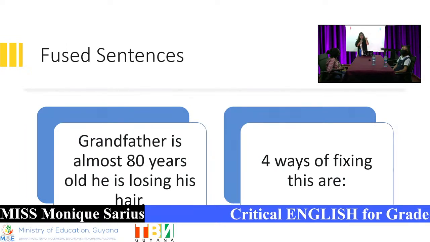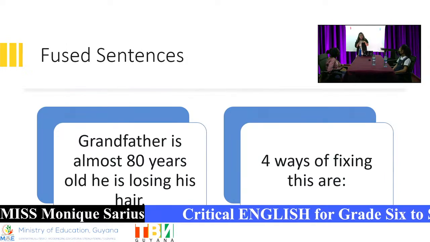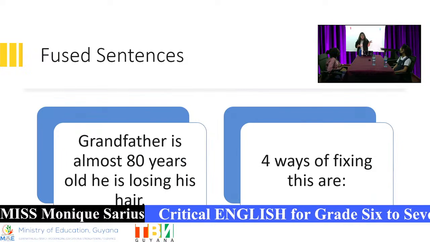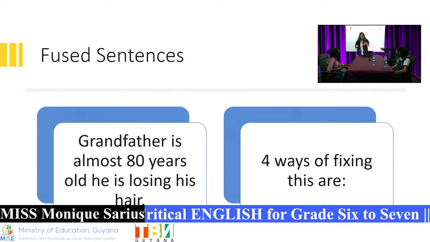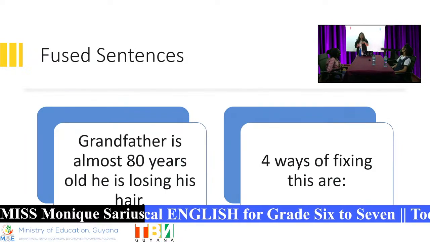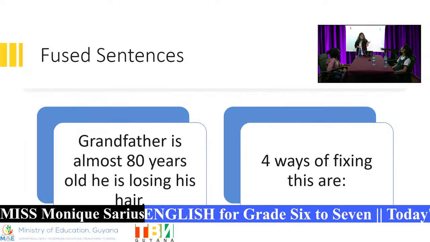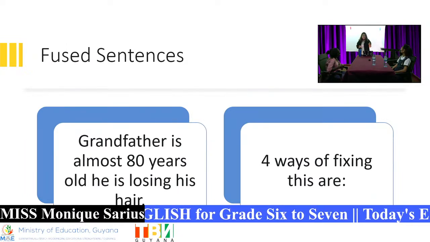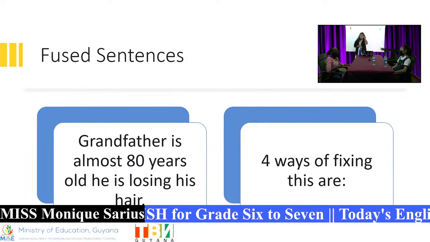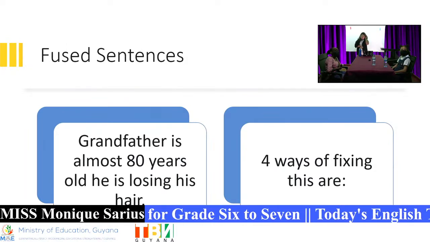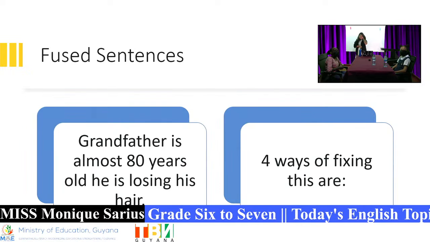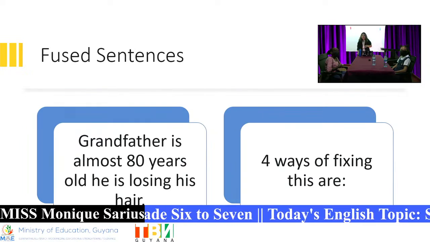Are we still talking about the grandfather in the other one? Yeah. But is the hair loss related to his turning 80? Yes, that's why we're using it. If the hair loss wasn't related to him turning 80, you couldn't have used it because they wouldn't really be connected. So because the hair loss is related to him and his age and so forth, you can use a semicolon. What's the next thing you can use?